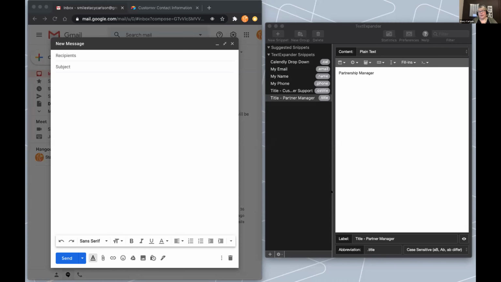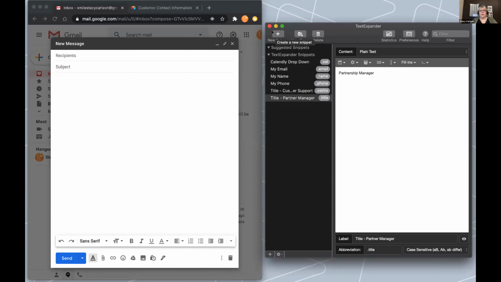The first thing I'm going to do is take a look at what we call nested snippets. Tom created a whole bunch of individual snippets, like name and email. We have the functionality that you can actually combine those to make a new snippet. A really good example of when you would need this is for your signature. I have two signatures. I have one for my main position here at Smile, which is Partnership Manager, which includes my name and my title, my phone number, and my Calendly link. But then I also have a customer service one, which just includes my name and a customer service title. So I'm going to walk us through how to create one of those.